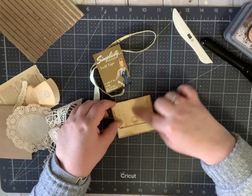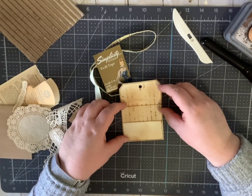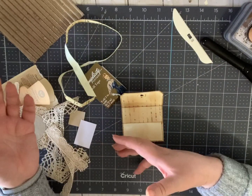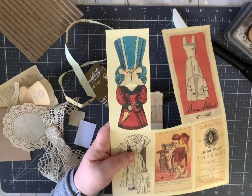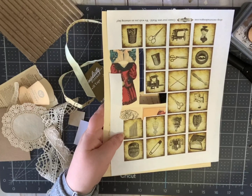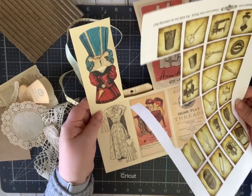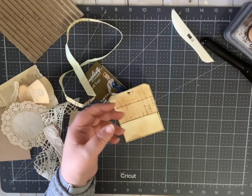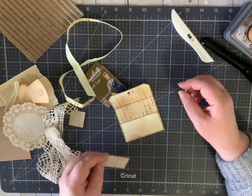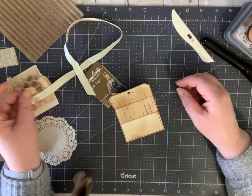And I think I just want to put something up here, maybe a cluster, something down here, and on the inside I'm going to put something in the pocket, but I still might want to do a little embellishing. I'm not 100% sure, which is why I have a stack of things, along with some other stuff I've got laying around that I might be able to use, and we'll have to see. But for now, this is what I have out.